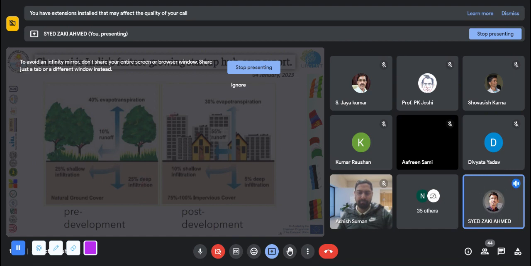But as we build the startup hub, industrial development, and houses, the runoff increases to 55%. From 10 to 55, that is a 45% increase in runoff. That means water is not stored, it is simply flowing away. The evapotranspiration rate also decreases. Water infiltrates only 15%, down from 50%, because there is 75 to 100% impervious cover. The asphalt roads and all are not allowing the water to go in. So this development is actually not good for the environment or the city if it is not taken into account carefully.